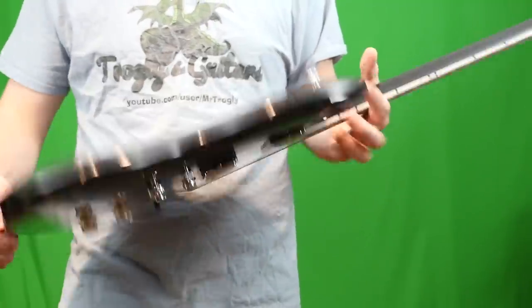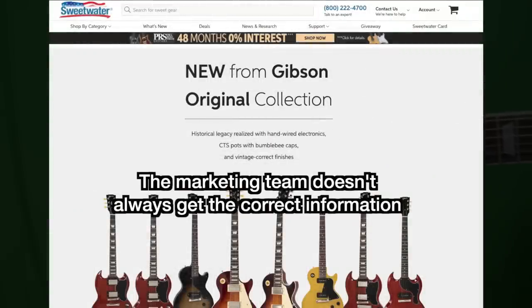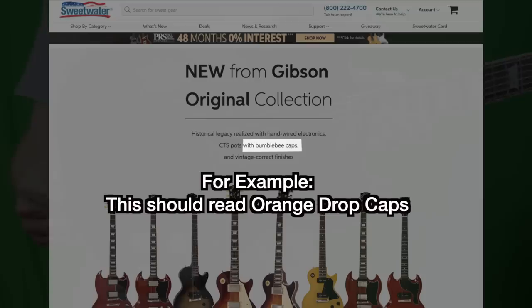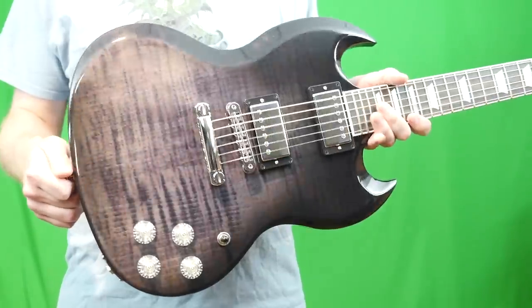Personally, it doesn't do much for the guitar though. However, Gibson's official website does not mention weight relief, so I'm not sure if that's an incorrect spec on Sweetwater's site or it's just not on Gibson's site. So any clarification would be nice, thank you. But after thinking through that in my head, I really wanted to see how thick is this maple top.